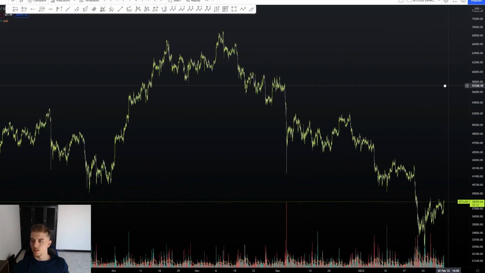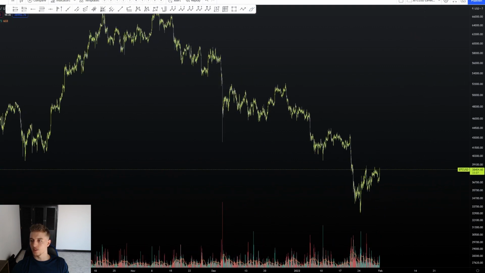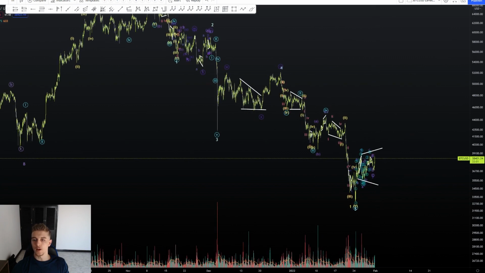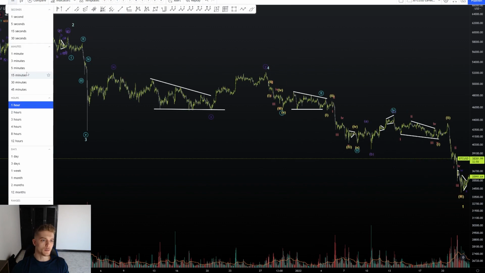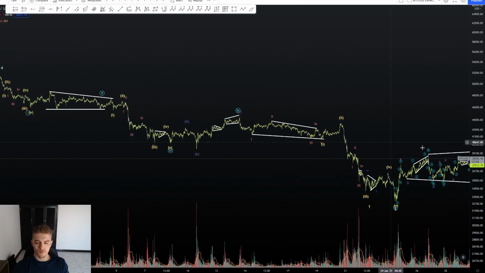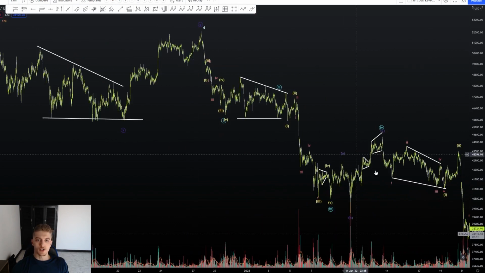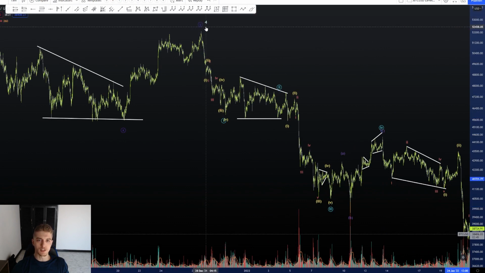Let's show you guys the main flat count that I was talking about earlier, right here. And then I'm going to show you the local count right here. Actually, I think it would be better if we zoom into the 15-minute chart. So the main way we're counting this section down here, this is all a minor wave 4 put in right here on the 27th of December.